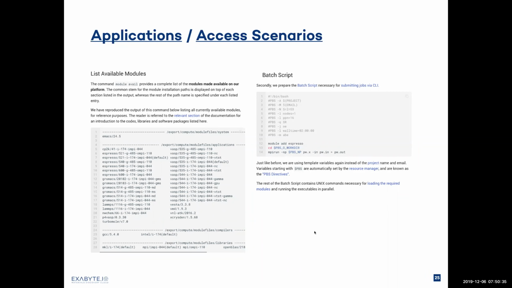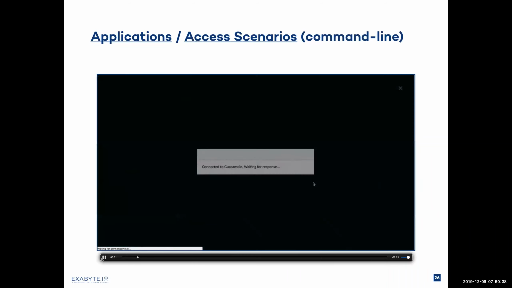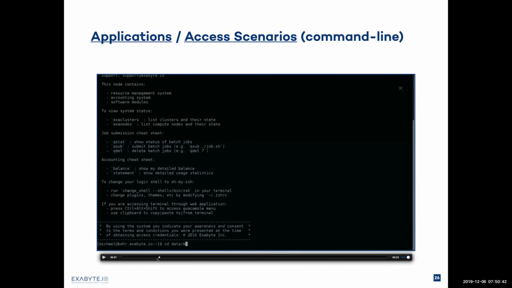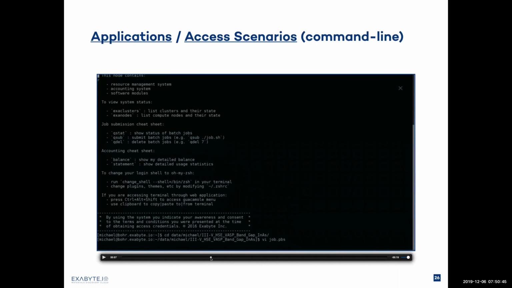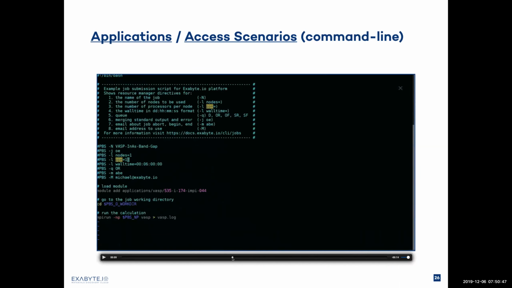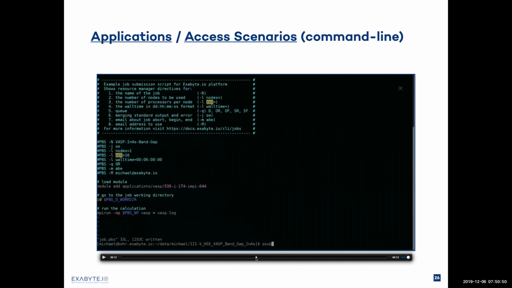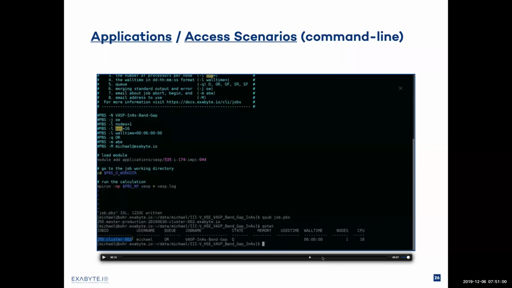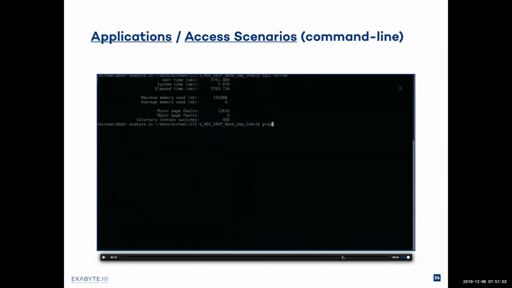Here is a quick demonstration. We can navigate online, open the terminal through the web, and then navigate into the directory where we'd like to run the calculation and adjust the job script. In this case, I'm putting the right number of processors, or PPN directive, and then I submit the calculation, check for its statistics, and then at the end, when the calculation is done, I do some command line logic to be able to extract the properties from the calculation file.